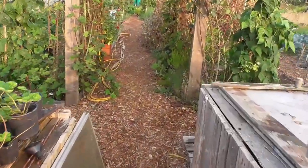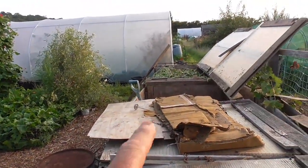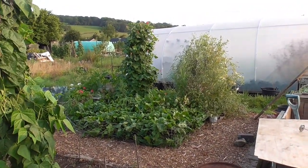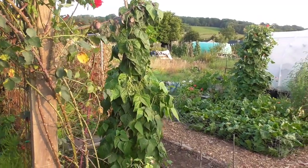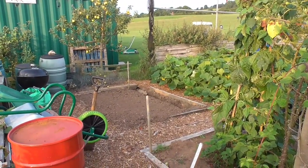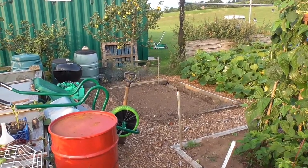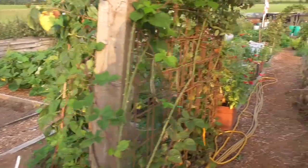Moving on to the main plot. Compost heaps. My working heap at the end there is full, and I shall be coming back and speaking about that. That's a job for today. All these beds are looking full. I'm letting the sweet peas go brown, and then I shall save my own seed. Picking lots of French beans and runner beans. And shock horror, I have an empty bed. I used the last of the beetroot from that bed this week. So I have an empty bed, but not for long. I'll talk about that again. That's a job that coincides with the work I've got to do in the compost heaps.